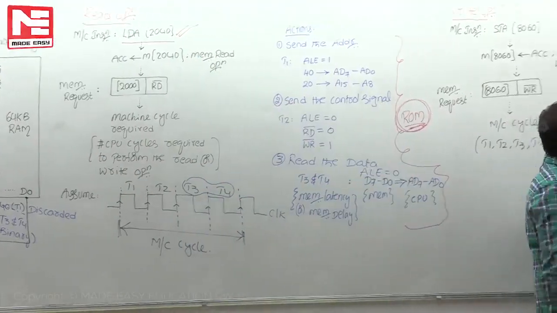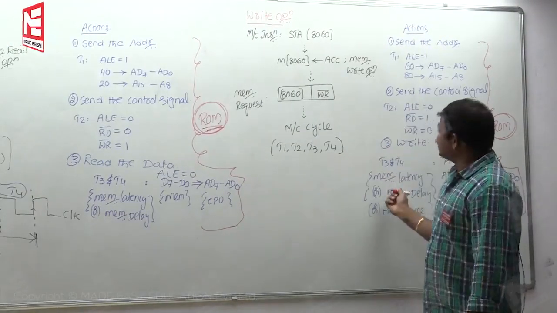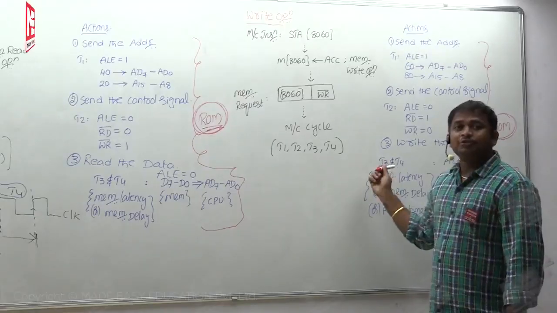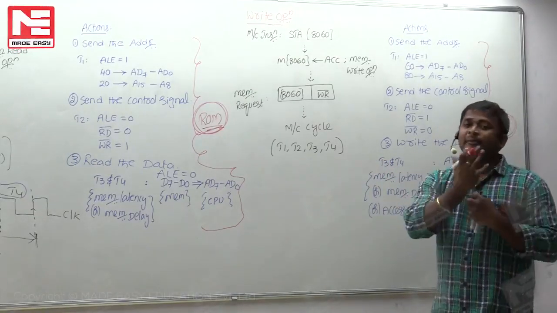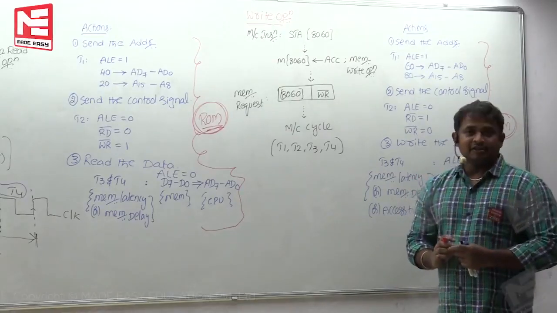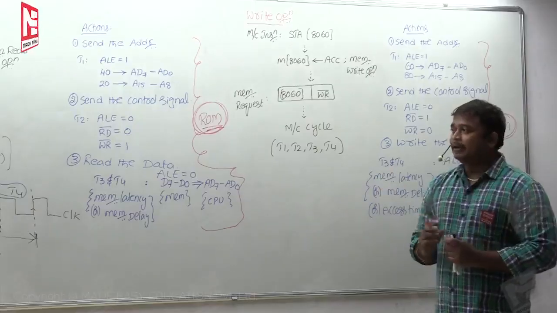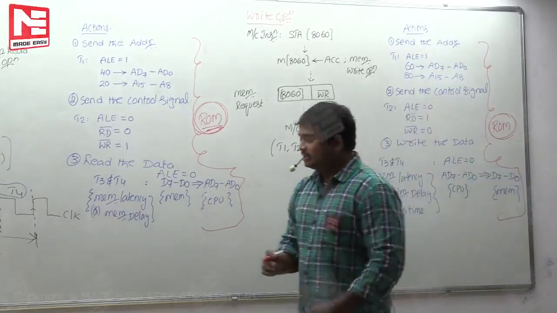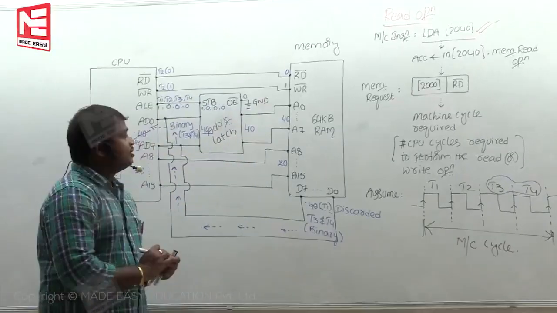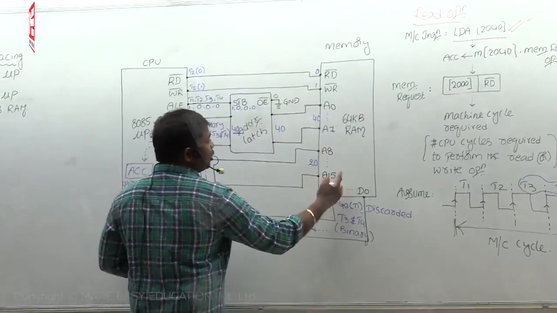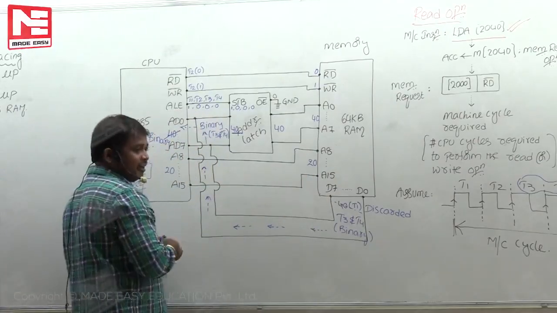Similarly, these are the signals required for the write operation. When these signals are running on a hardware, it shows the operation, that is memory write operation. Accumulator value will be transferred into a memory cell. Correct? So memory read, memory write. Two actions are implemented in the hardware. That is about the memory interfacing concept. Is it okay? So CPU body, memory body, both communicate with each other with the help of interfacing.